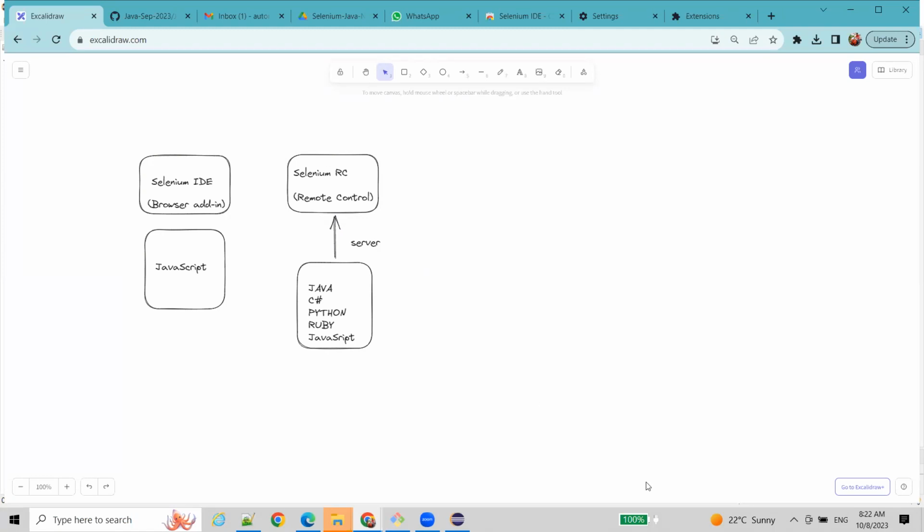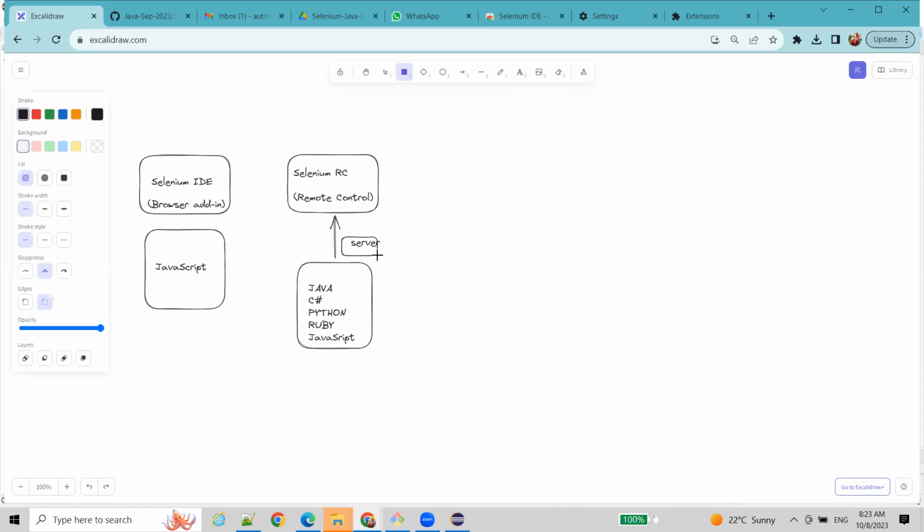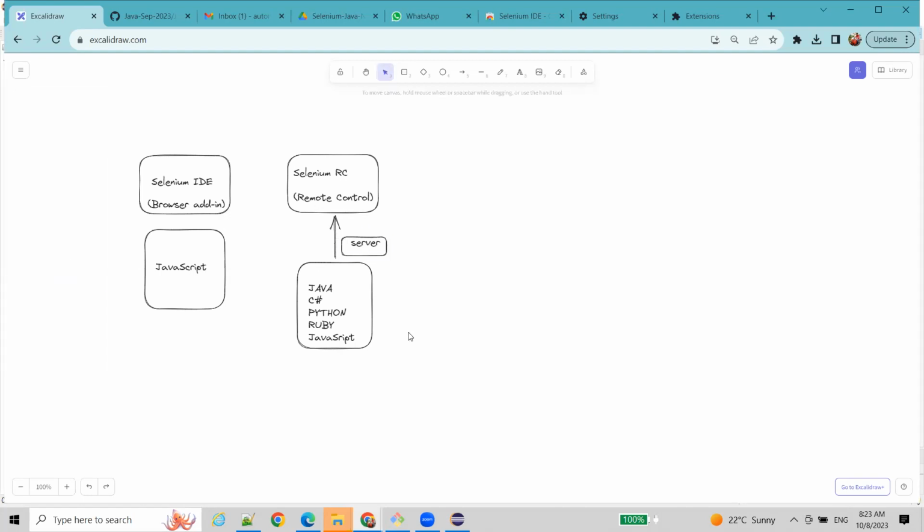Basically we have different servers like Tomcat, Apache, WebLogic, there are so many servers. If you want to interact with the browser, first we need to start the server, then this program will work. Again, it is dependent on the server.